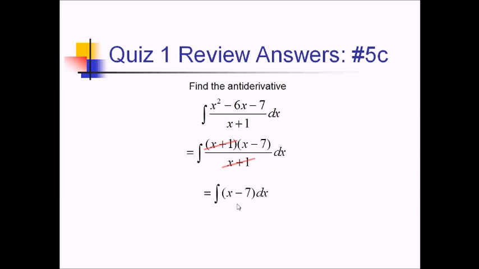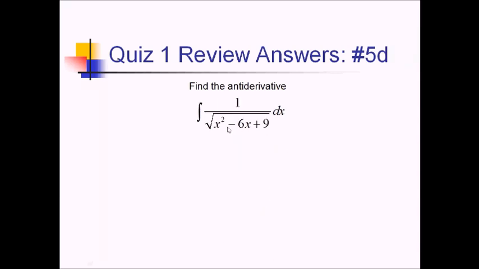So that's going to end up being, if we use our reverse power rule, this bumps up to a 2 for the power. Dividing by that, we have 1/2 x to the second. And then using our reverse linear rule here, this is just going to be negative 7x, because the derivative of 7x is 7. And don't forget your constant.